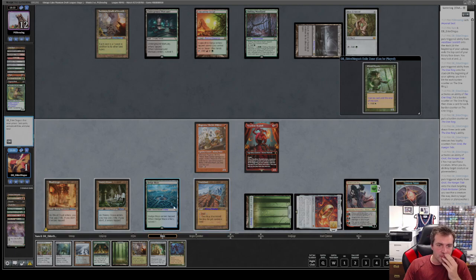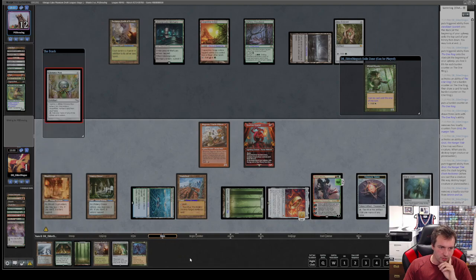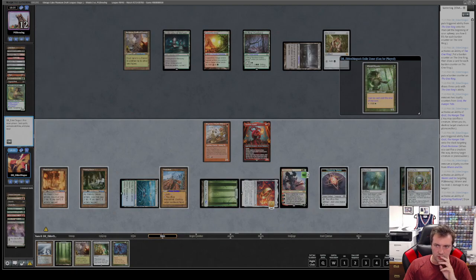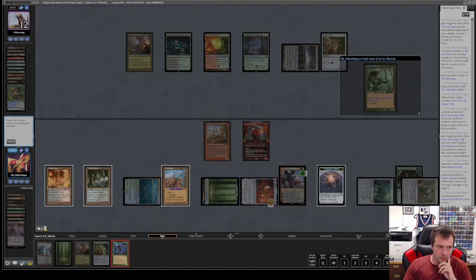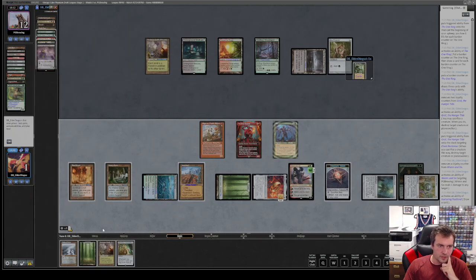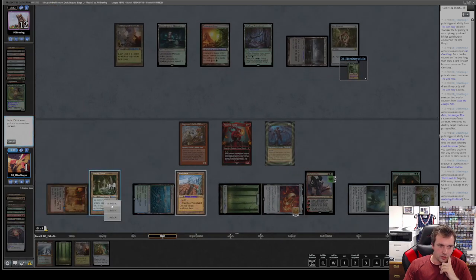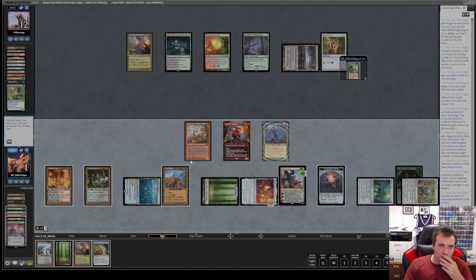Oh wait, let's try this. So we're gonna Mana Vault. Chrome Mox. Night of Augur, or Augur of Autumn. Boom, boom. Goldspan Dragon. Red. Red. Oh, man. It's 1 mana shy.